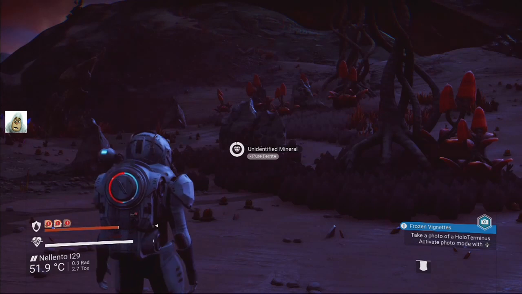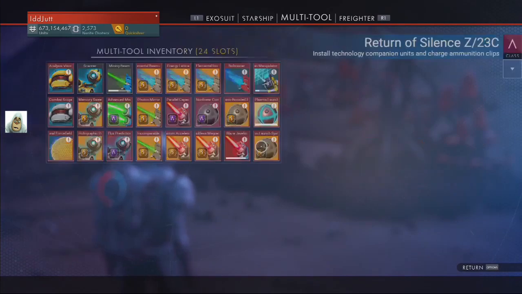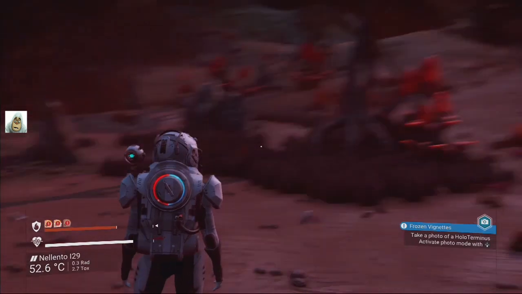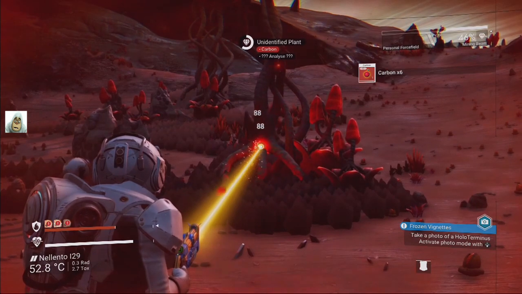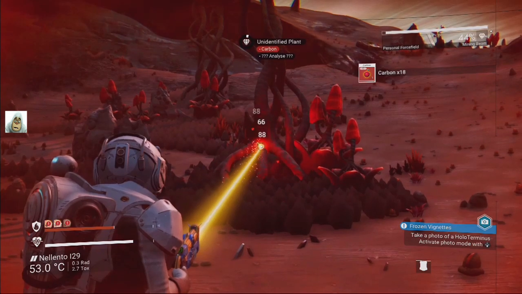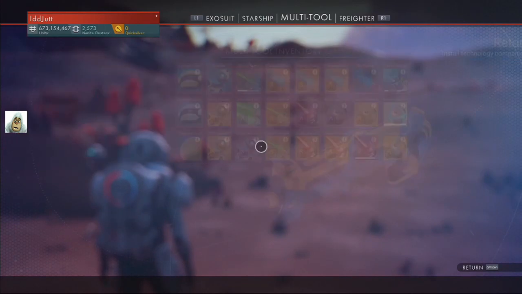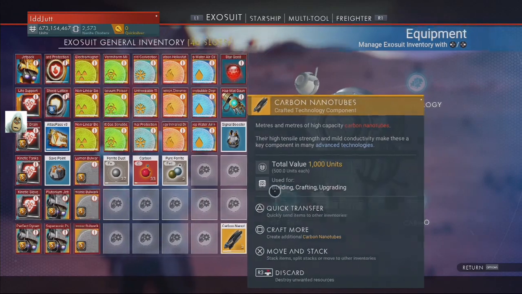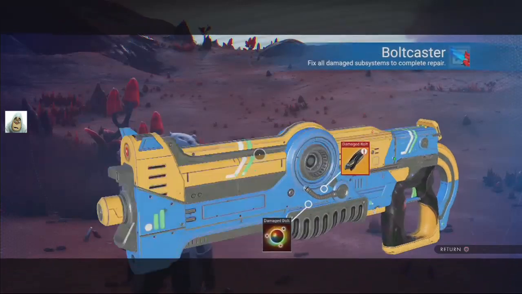Right, so let's repair the gun a second. Which needs the bolt caster. Oh, it needs two... Oh, you bloody... Can't you read? Okay, everything's broken now, so deciding what's got to be fixed first is the main problem. Let's grab another nano thingy. Okay, there's two of those. Back to the gun. Let's get that bloody done.